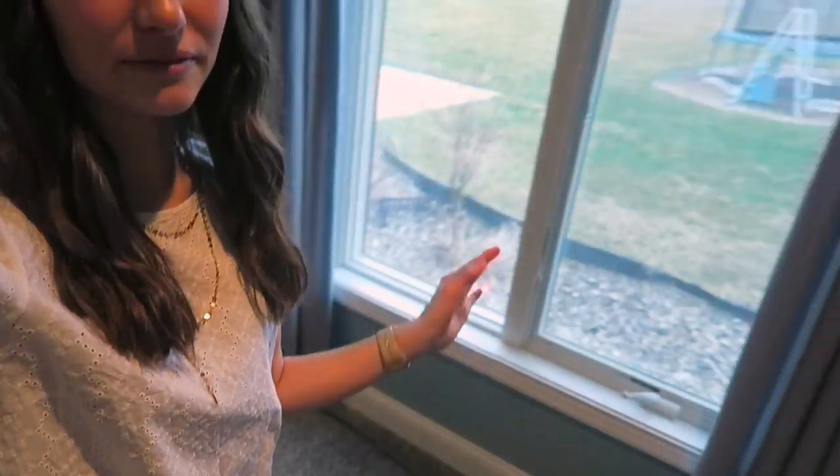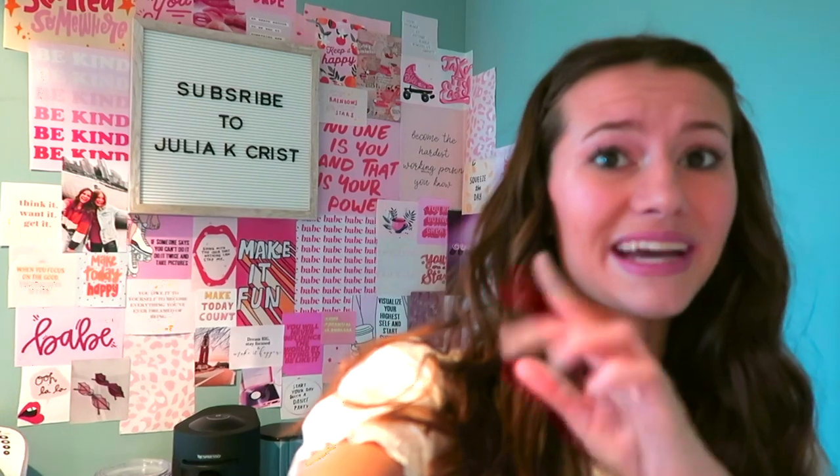There are a couple of bad things about living in the basement. I constantly have spiders in my room, bathroom, and shower — it's creepy. We also just found that a mouse was living here while I was at college, so while I was moving back in and cleaning, I was finding mouse poop and popcorn bits everywhere. And since my room is at ground level, one time someone came to teepee our house and in the middle of the night they knocked on my window, which scared me to death — I was on FaceTime with my boyfriend and thought my family was about to get murdered.